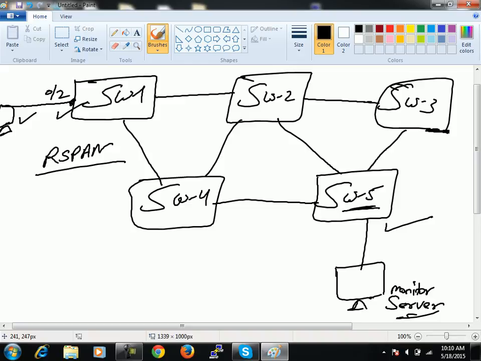But if you have your source and destination on a common switch, on the same switch, then you will configure SPAN. If you have source and destination, your monitor server, on different switches, then you will always need to configure remote SPAN. But remember that the monitor server is still in a single, common switched network.